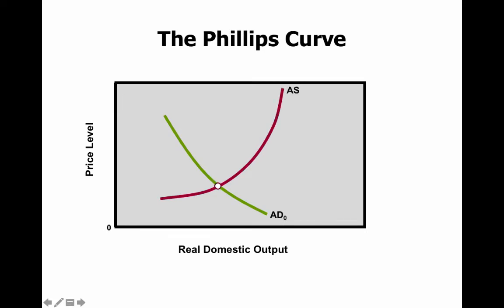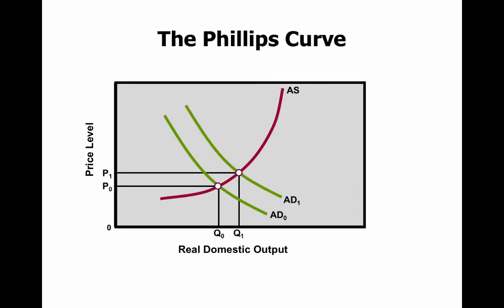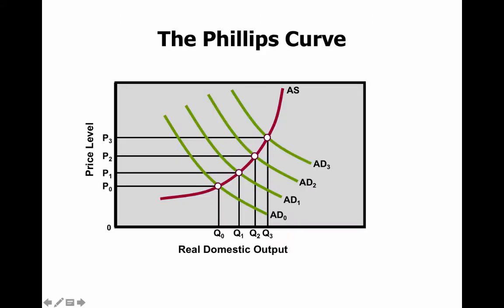So you see aggregate demand, and as we notice aggregate demand increasing, we get additional quantity, but we pay higher prices for it. And then we get more and more. What you'll notice is we have larger increases in quantity at the beginning, with smaller increases in price. But then as aggregate supply starts to steepen, we get smaller increases in quantity and larger increases in price. And this should probably make sense approaching a vertical long-run aggregate supply curve.